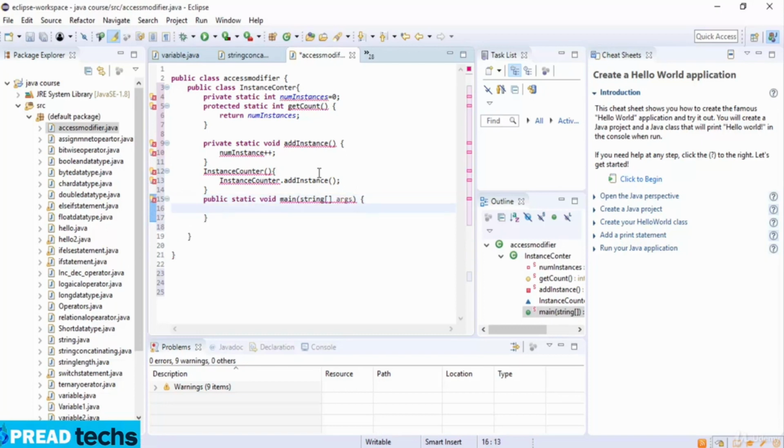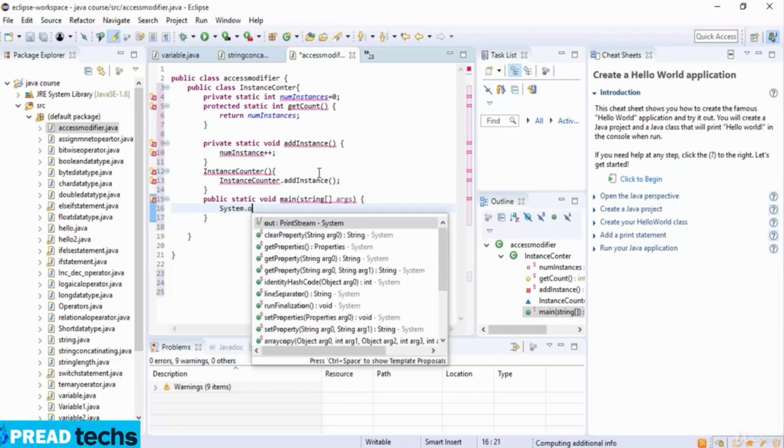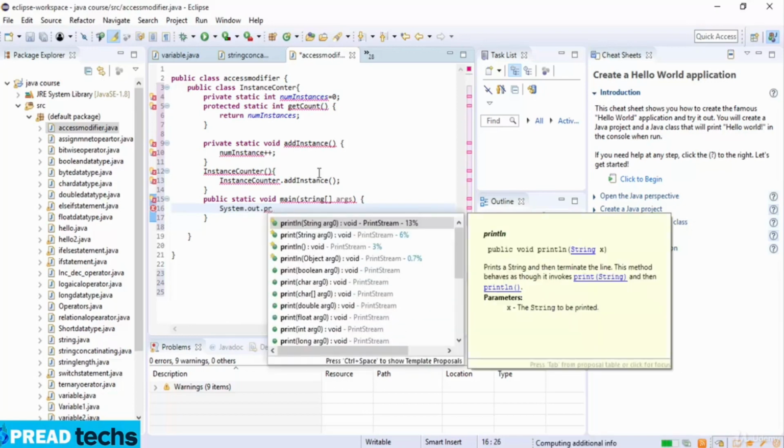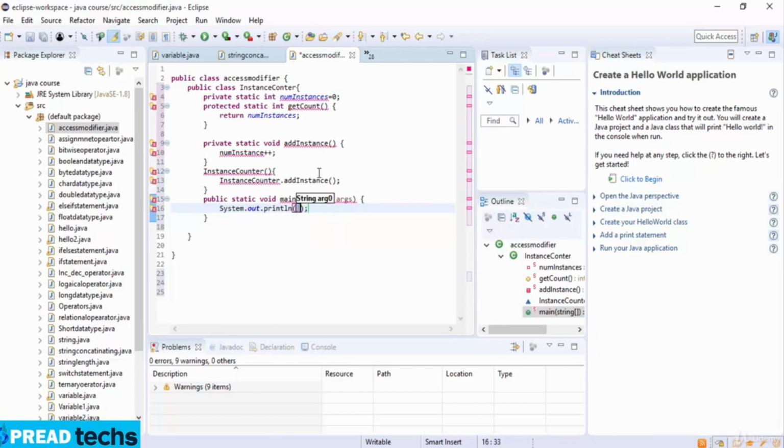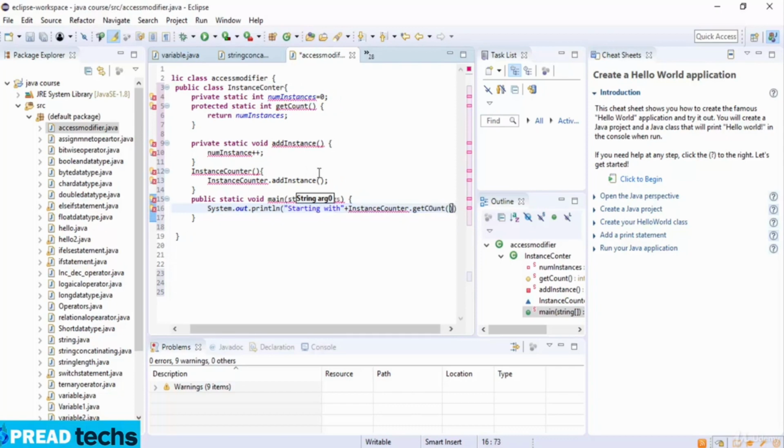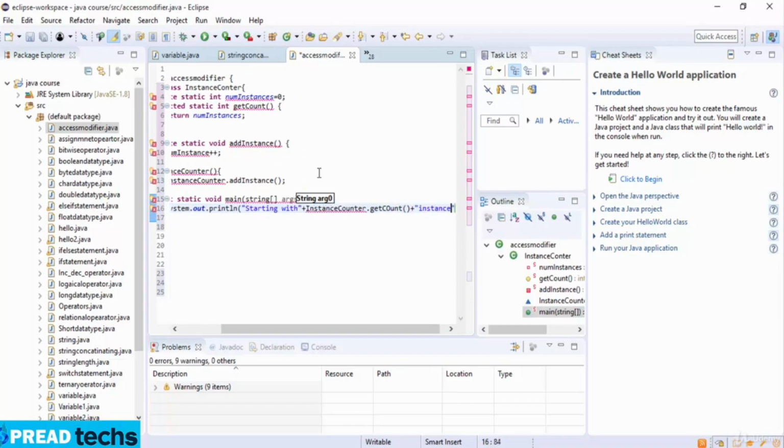Okay, and here I write System.out.println, which is starting with, sorry, it's with, and then I just concatenate instanceCounter.getCount() and then plus instance.